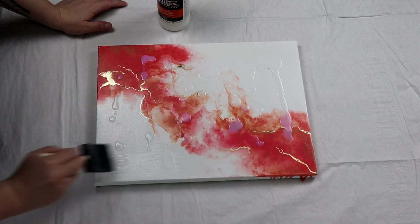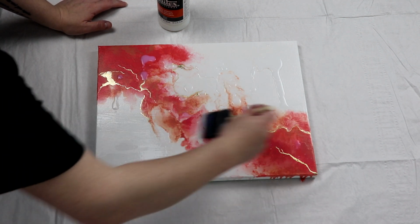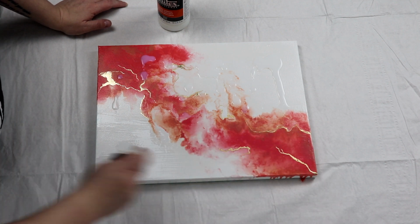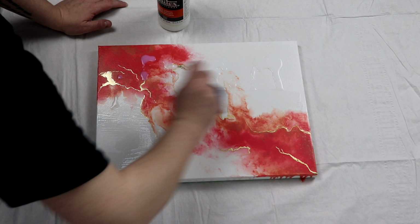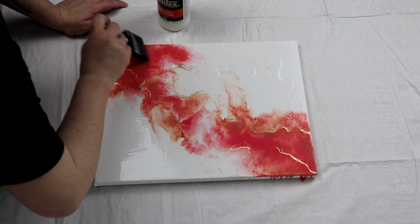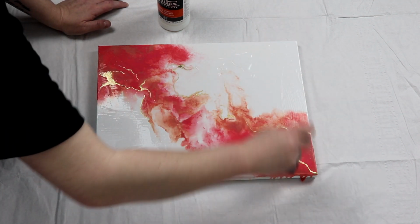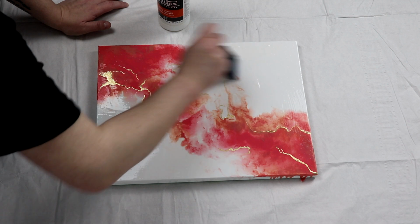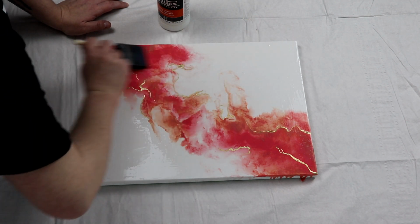But for right now, I just put some of that varnish on my painting, and I'm just gently going back and forth with my brush over the piece. So once this is dry, like I said, I may add a couple more coats, but I want to wait and show you guys what it looks like in a week or two after it's sat with the varnish, just to see if the gold leaf reacts at all.